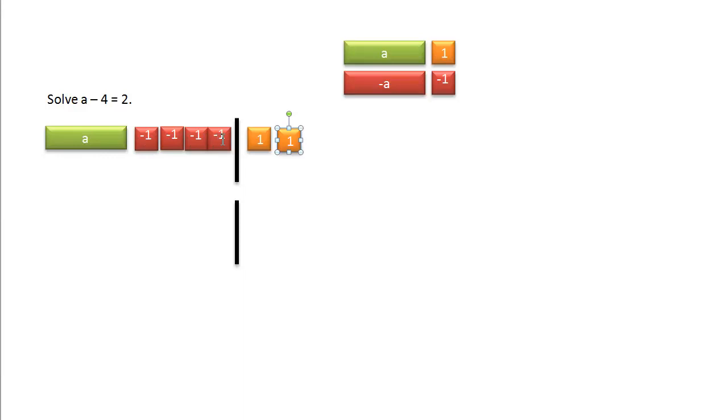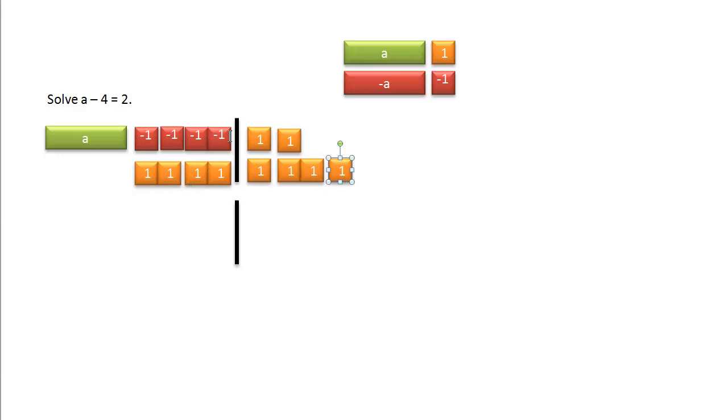And it has 4 -1s associated with it, so the opposite of a -1 is a +1. So we'll go grab the positive 1 tiles. We need a total of 4 to balance them out. But whatever we do to the left side of the equation has to be done to the right side. So we need to put 4 positive 1 tiles on the right-hand side. And we have not changed the equation, just its appearance.